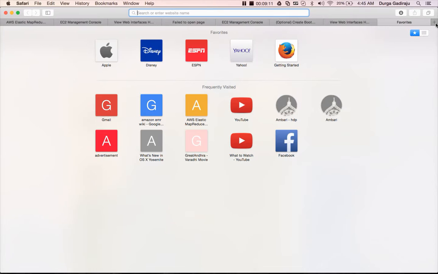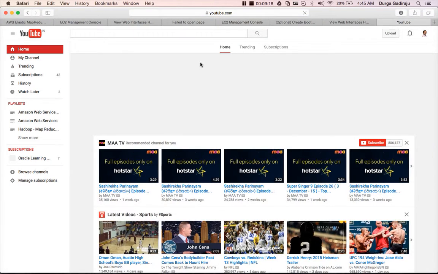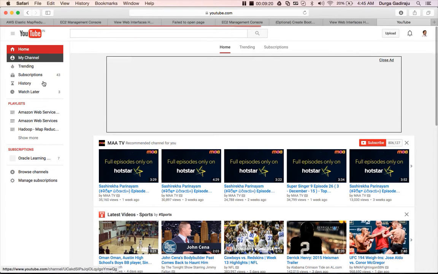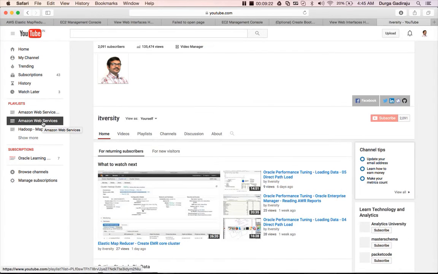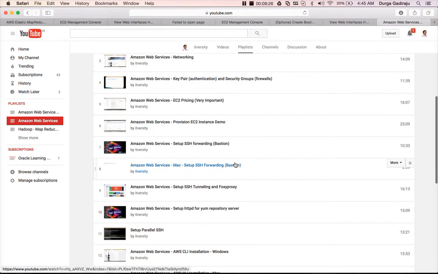There is a playlist called Amazon Web Services, and that has videos related to setting up tunneling and Foxy Proxy. Typically in a production cluster, you will have a Bastion server. The concept of Bastion is also explained here.